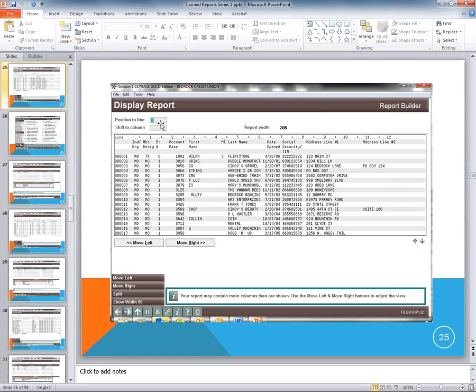So unlike the custom reports, canned queries cannot actually be printed. You can do screen prints from here, but you can't tell this specific report to print. There is a copy option where you can copy a canned query over to a custom query, and then at that point you can specify your print option, so you would be able to print it. The instructions for copying a canned query to a custom query can be found in Show Me the Steps.